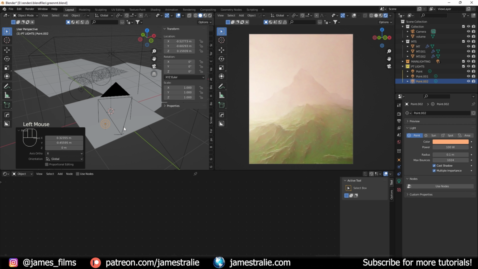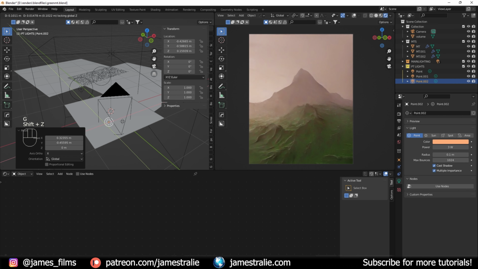That just has washed out our entire scene. And I want this to be a very subtle touch, just to give a little bit of contrast to our scene as well, and kind of break up the two-dimensionality of this and make it look a little bit more three-dimensional as well. We want to give it some depth. And that's very important. Once you're adding in volumetrics, it does remove a lot of depth from your scene, just as much as it adds such huge contrast between the light and dark regions. It really does wash out a lot of elements.